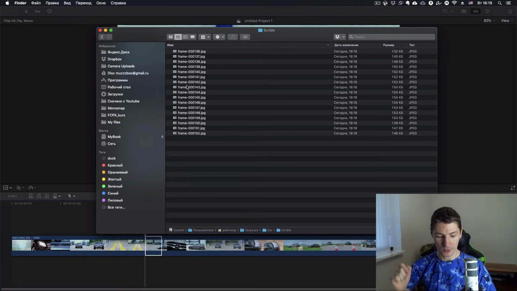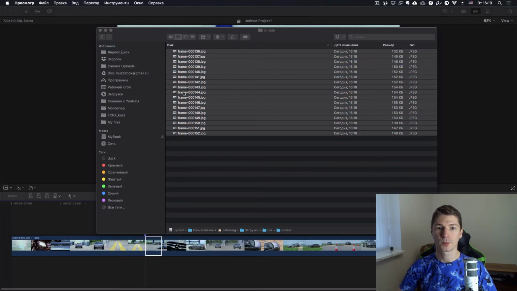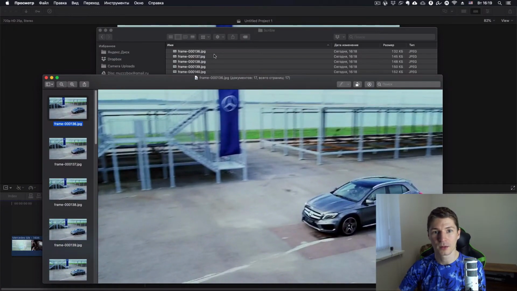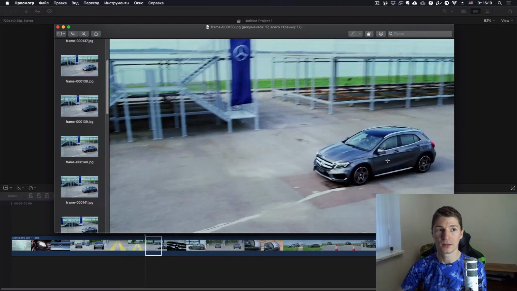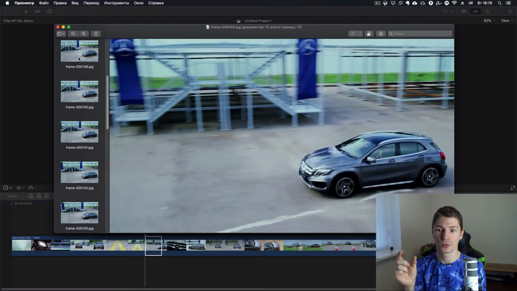Then you have to press Command A to select all pictures in this folder, and then double-click with your mouse on the first image, and you can see that these images have opened in the Preview app, and here you can see all frames of your part of video.